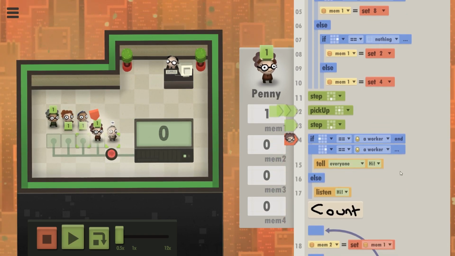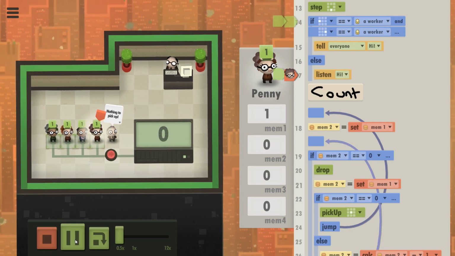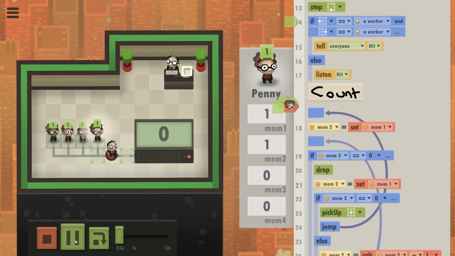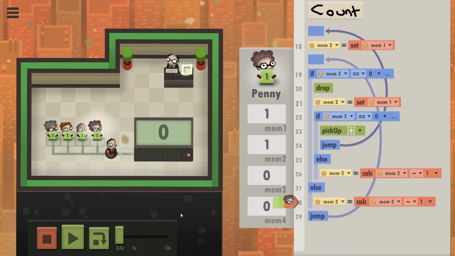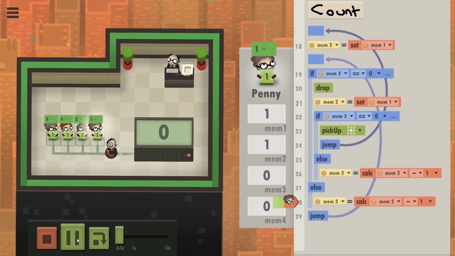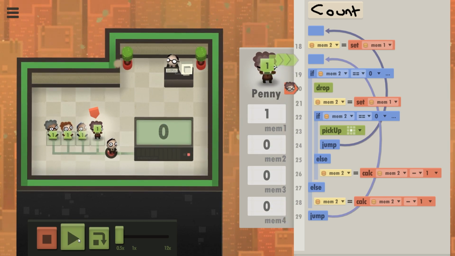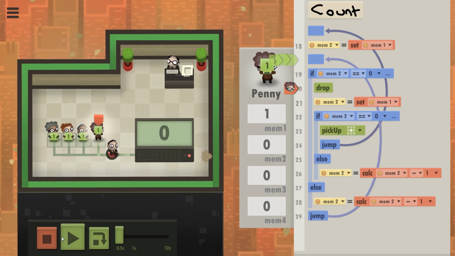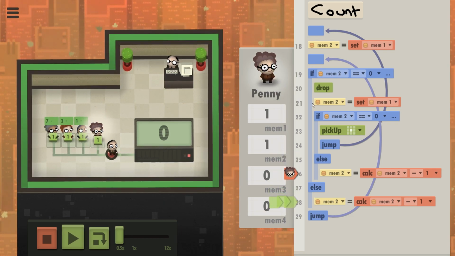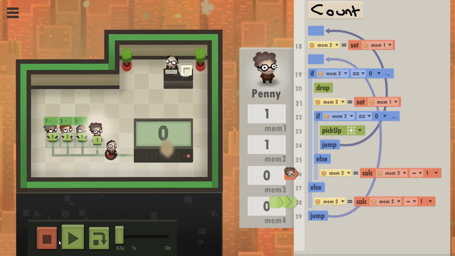Okay, we're looking at Penny. They are going to listen for high. Okay, so she calculates mem2 to be minus 1. Alright, she should now drop it. And then, since mem2 is equal to mem1.